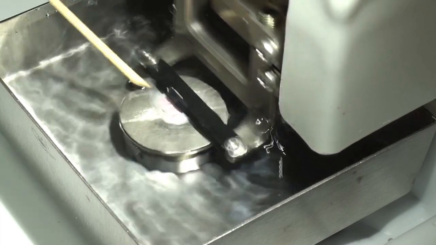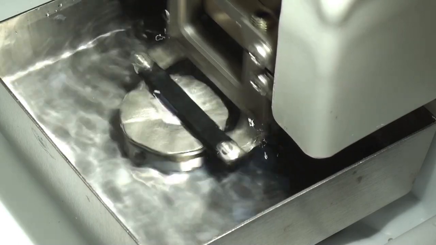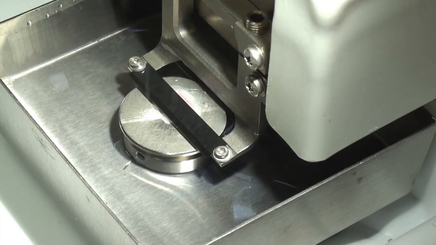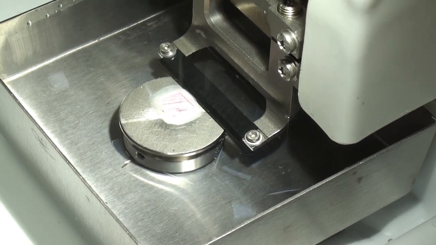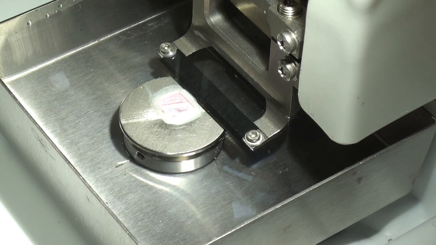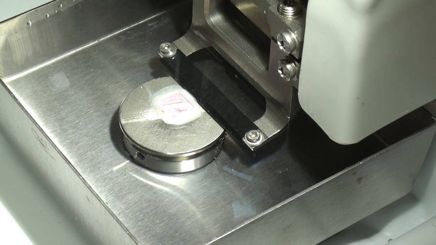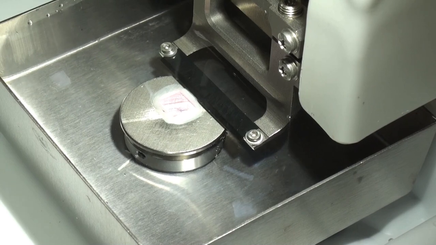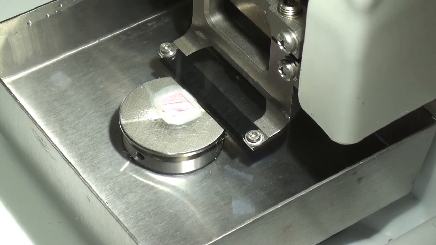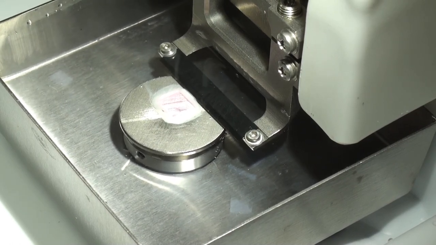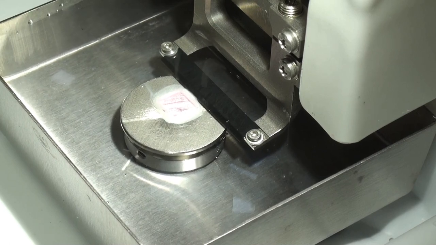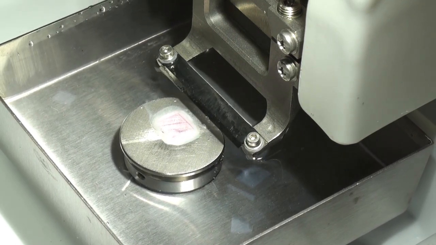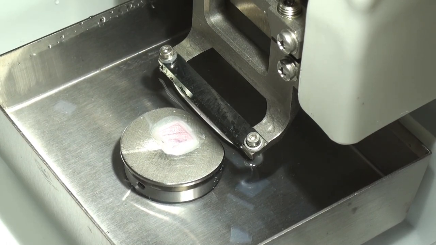Now it's going down far enough where it's cutting some of the cyanoacrylate tissue glue. You can see the, can't see the section, but the glue separates away. But I think now is the time to halt it because we don't want to run our ceramic blade into hard material. These will last quite some time. So what I'm going to do is I'm going to turn off, I want to repeat. Well, first of all, I'm going to press return to abort. Shut off auto-repeat, go to manual slice. Press and hold load bath. So now it will lower the bath all the way down to its lower most position.